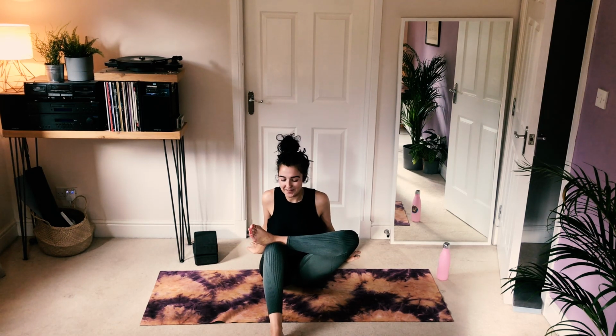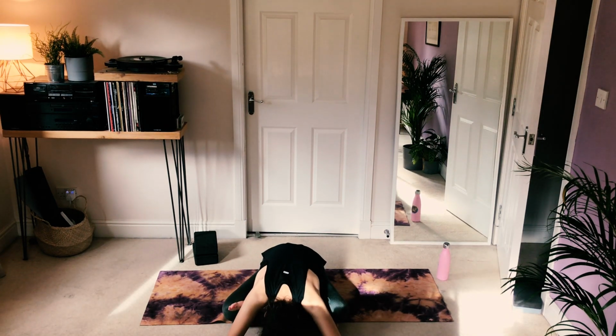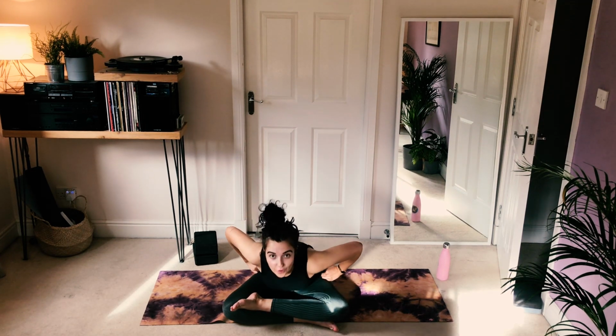So we can do figure 4. Forgot which side I've done there. We can do figure 4 with our left leg on top of our right leg, if that feels good for you, or we can move into fire logs pose if that feels nice for you. And again, you can sit up tall, or you can come to a folded position. So if we're folded over, remember, we're not hunching from our back, we want that hinge from our hips.